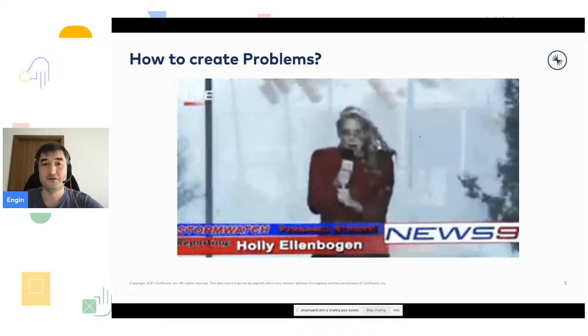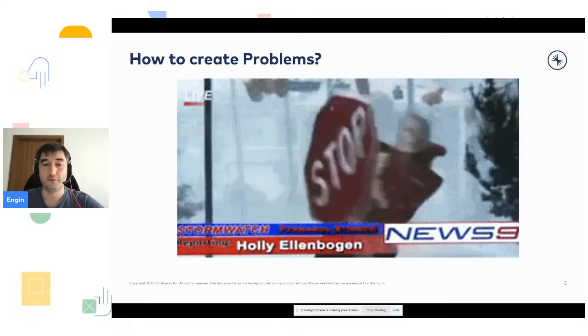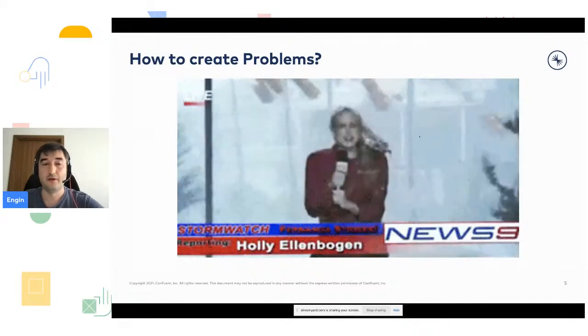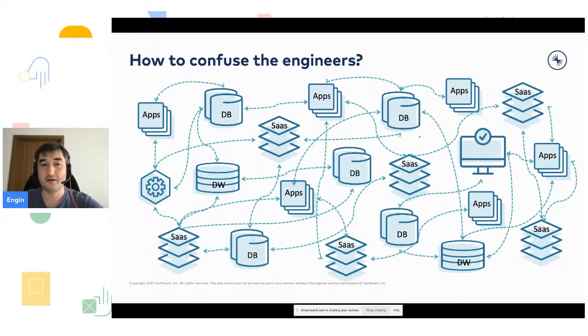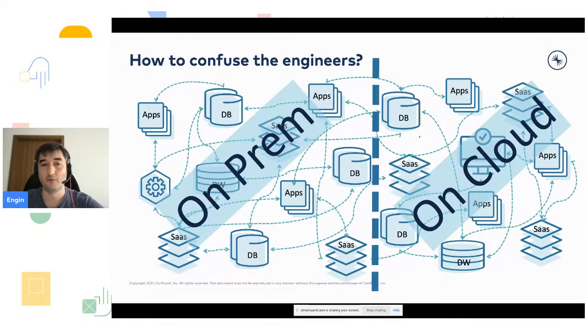Yeah, sometimes the weather changes, you don't have any knowledge of what will happen in the future, it will be a problem. So for this, engineers are a good point to start, because we are ready to solve the problems, but it is not always clear because people like to confuse the engineers. They always say that I have a lot of data and I want to integrate it. They start to do everything, getting SaaS products, microservices, databases, everything is all around. Then one day they say, oh, but some of them are on-prem and some of them on cloud. And they expect all the engineers to solve this problem smoothly in real time, but sometimes it fails.